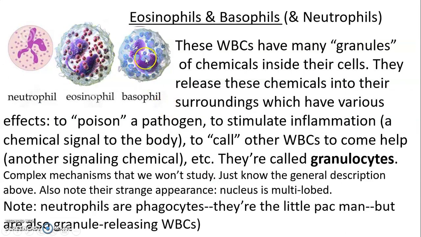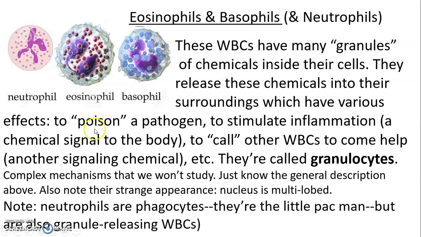All right, the last types are eosinophils and basophils. This we already talked about, but I'll tell you in a moment. So eosinophils and basophils, it gets very confusing and very technical. So we're just going to learn a general definition. They are full of granules. See all these little things they're full of? These are like little vesicles of fluid, of chemicals. They're specific types of chemicals. They release these chemicals into their surroundings when they've been activated, and these chemicals can do different things.